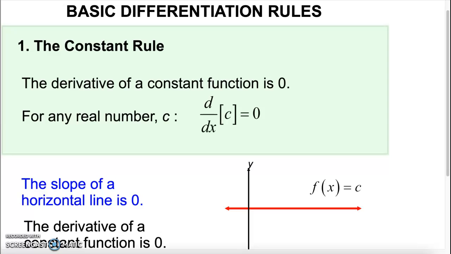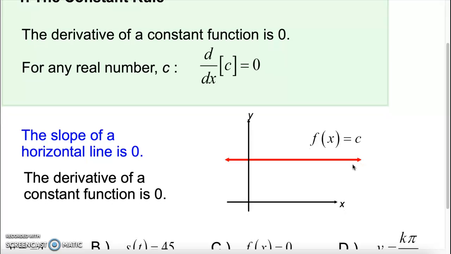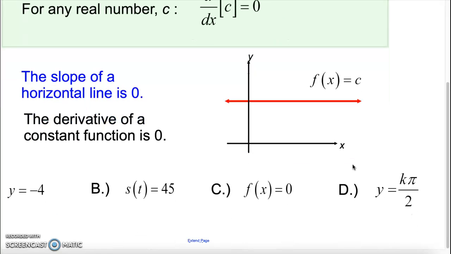Alright, so in the next section, we are going to take a look at shortcuts to find derivatives. Alright, so first, if we have a constant function, in other words, y equals 3 or something like that, a horizontal line, well, a derivative we've talked about just means slope. So the slope anywhere on a horizontal line is 0. So what we would say is the derivative of any constant function is 0.